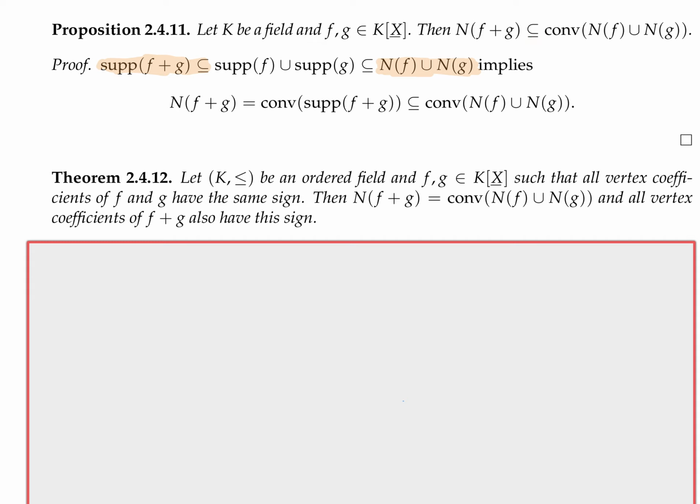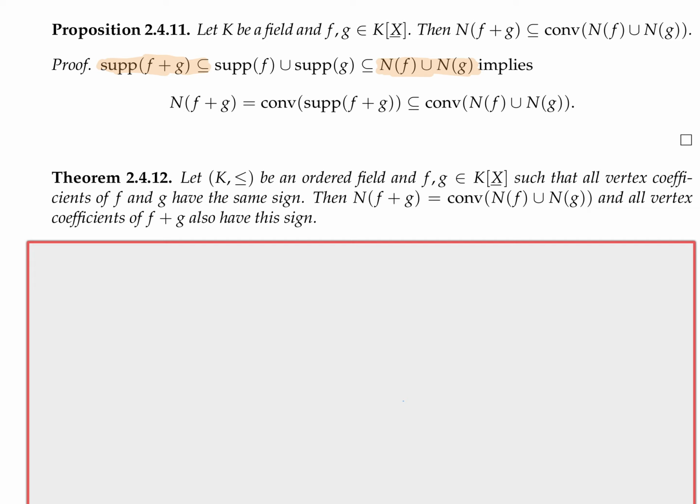But now let's think, when do we have equality here? Like for univariate polynomials, you know also a case, right? If you have two univariate polynomials of a different degree, and if you add them, then you know that the degree of the sum is the maximum of the degrees, right? So here we have equality. And here there is also a case where you have equality, right? Another case, by the way, in the univariate case, where you have equality would be if the polynomials have the same degree and their leading coefficients have the same sign, right?